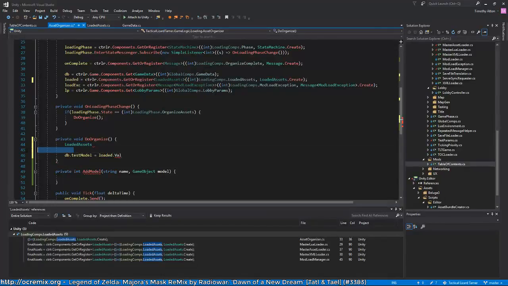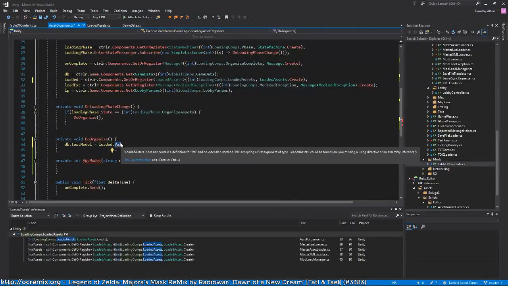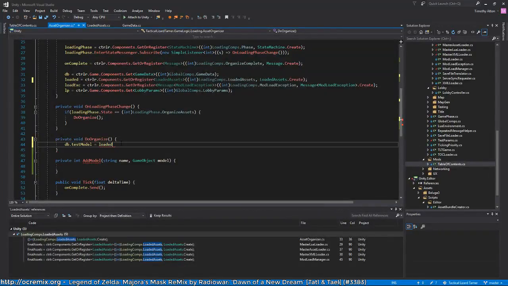So now this is fine. So loaded assets. Okay, so actually it goes test model, loaded assets, framework, test model. I guess that's all.